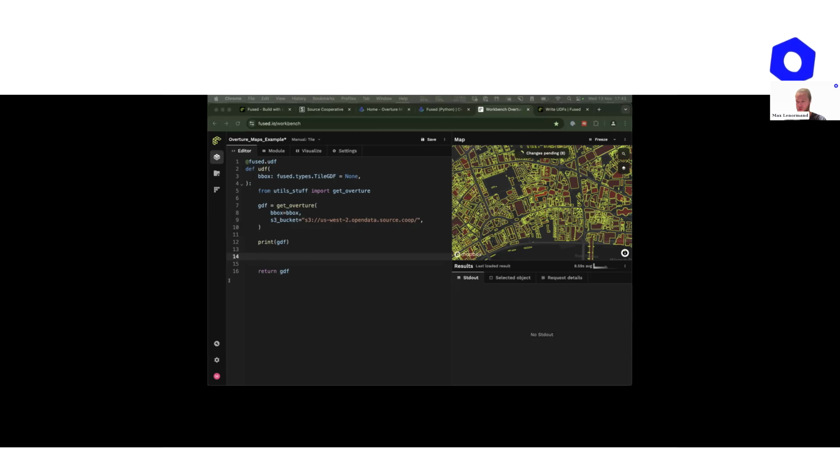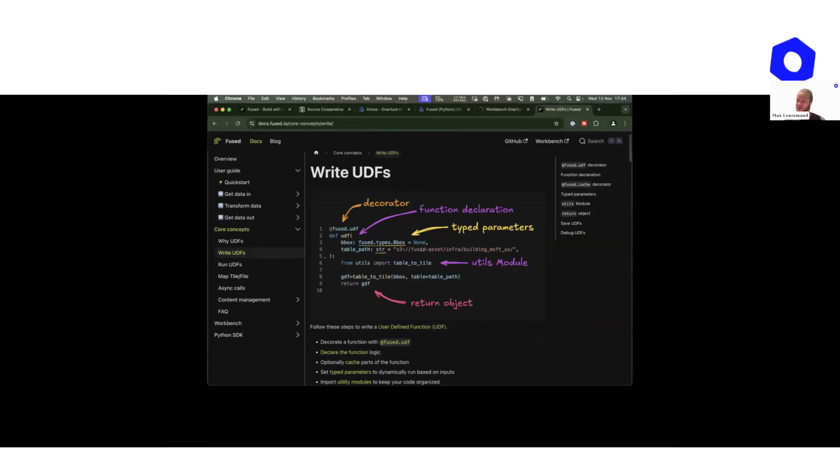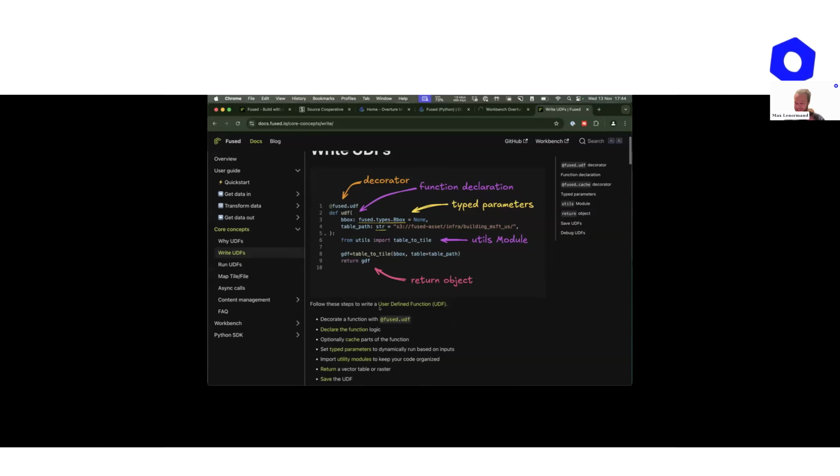What I can also do is query it. I just want to show that this is basically Overture data. You can see that we have all the properties. It's coming from OpenStreetMap, and there are all these things. I'm going to just refresh this page. I'm sorry, my internet connection is not very good. This is what I get for trying to do a live demo. It's not going to work when I want to show it to you. So I'm going to talk about these UDFs instead. I'm sorry that this doesn't work.